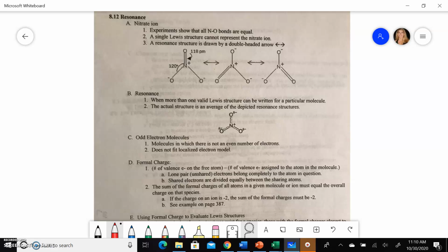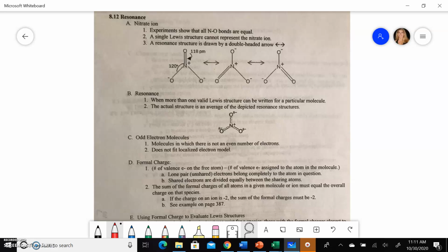All right, this is our last lesson for chapter 8, and this has to do with a concept that you did not learn in honors chemistry, but is really important in the world of chemistry, and that concept is called resonance. Resonance is something that scientists discovered when they looked at compounds that had one or more multiple bonds, and they found something surprising. So, for example, if you look at this NO3 structure, this is just the Lewis dot diagram for this.